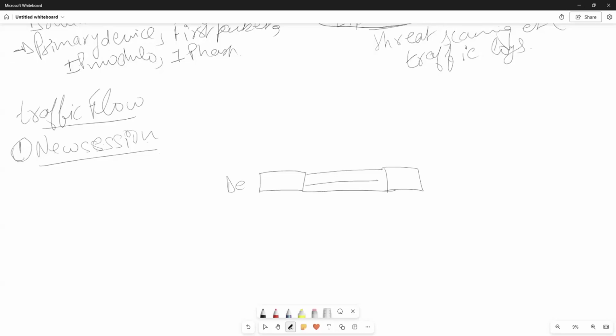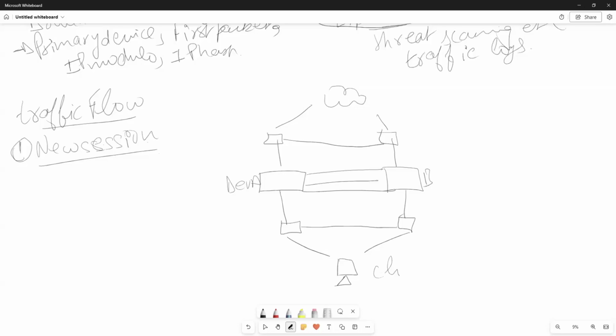This is device A, this is B. These are switches, and there are upstream switches as well. This can be the internet, and these will be your clients. Let's just assume there is a client trying to reach some application on the internet. It sends a packet.